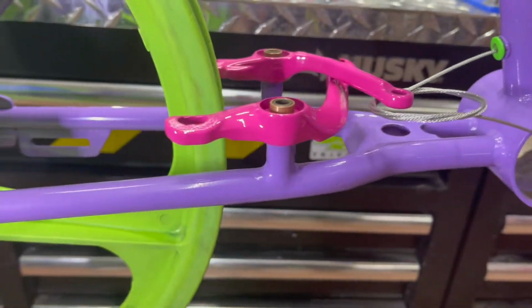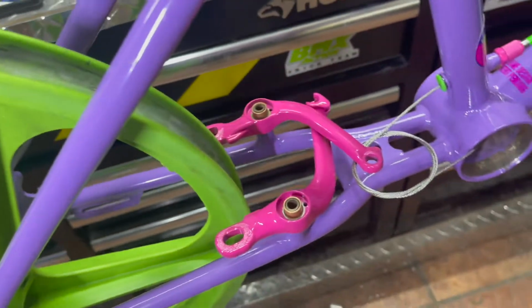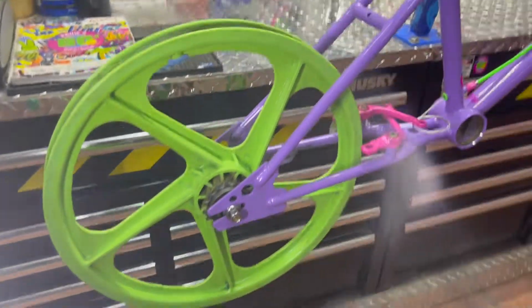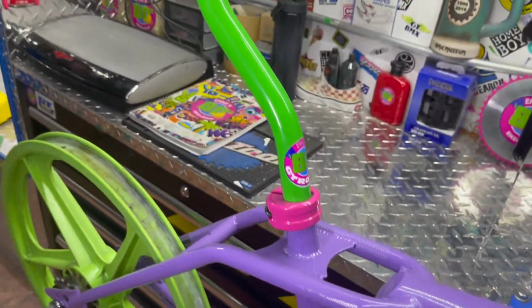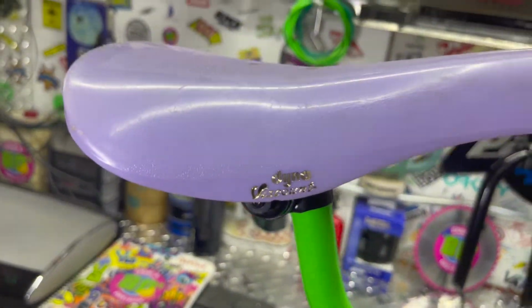We also added some 990 brake mounts back here so we can mount the 990 brake. Peregrine Master tough wheels. We got a NOS Peregrine seat clamp with the drain pipe and a NOS Viscount seat.